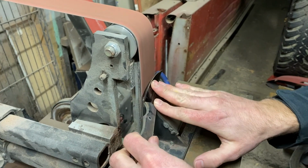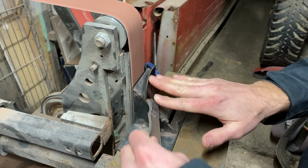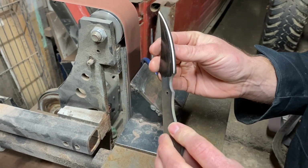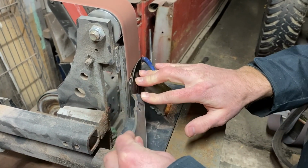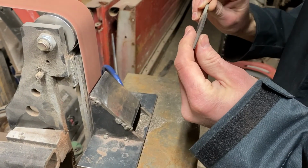The next thing we are going to start is grinding down the blade to begin shaping it. We start with a 40 grit belt and work our way up to a 120 grit. The blade gets hot really fast, so make sure to dip it in water in between each pass on the grinder.